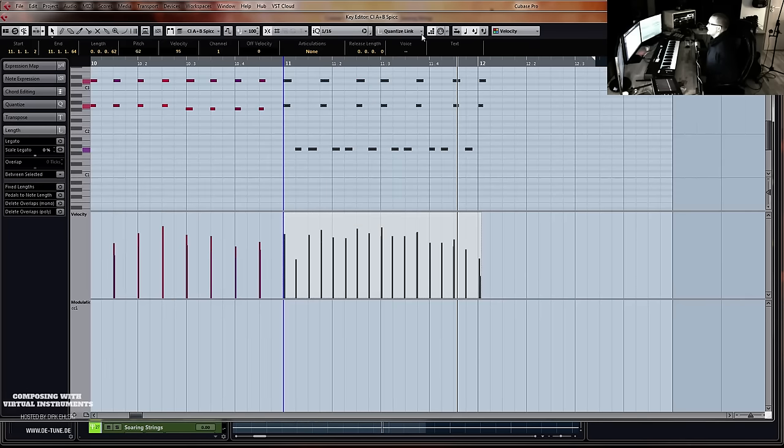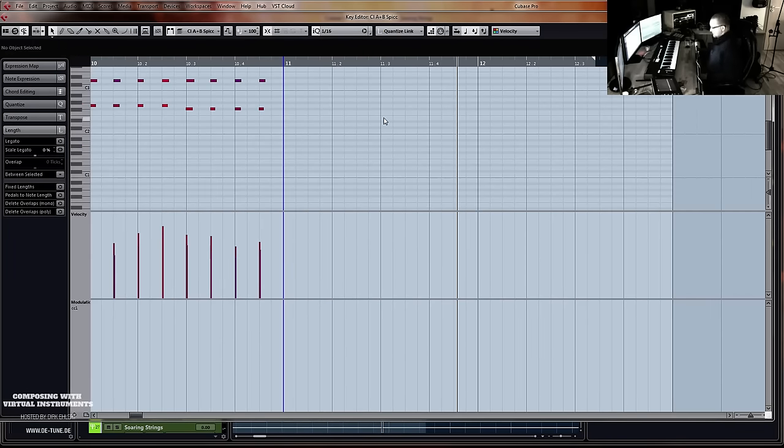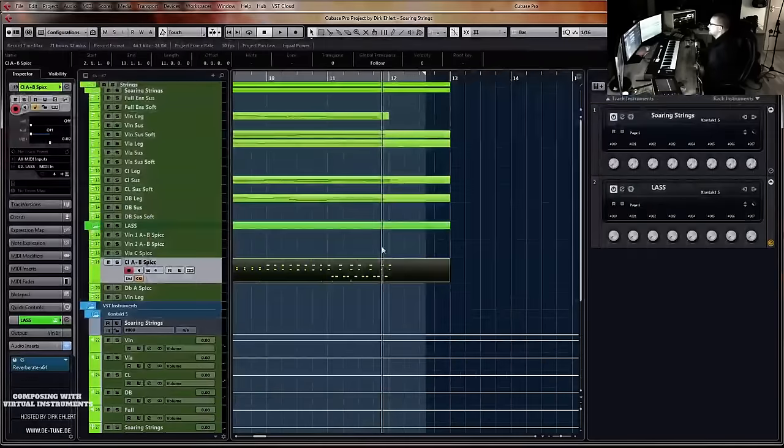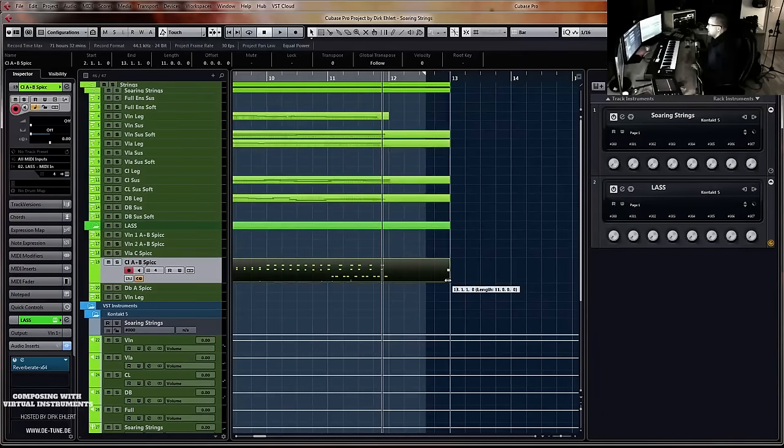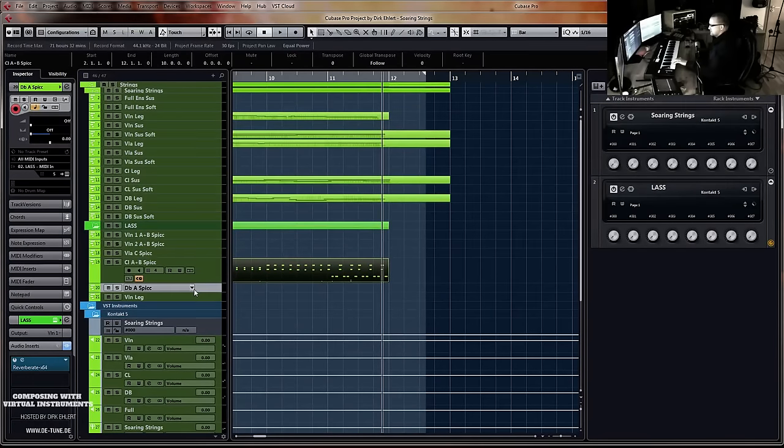This is 16th. Quantize that a little bit. Get rid of the last guy here.